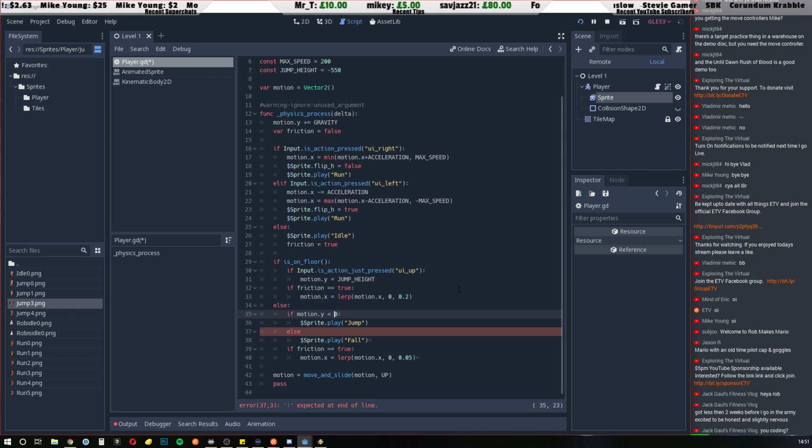Now remember, if you're moving upwards on the y-axis, up is positive, down is negative. No, down is positive, up is negative. So if you're moving in an upward motion, it's going to be a negative number.